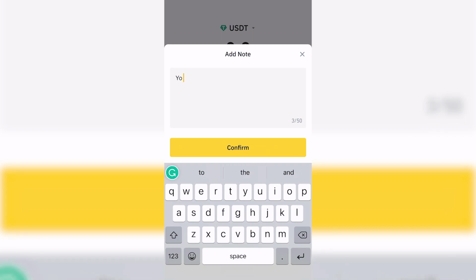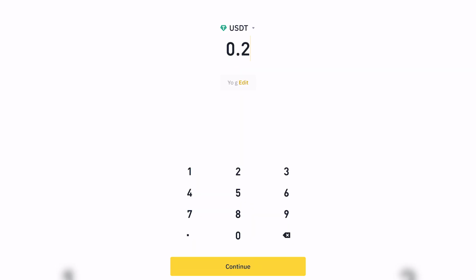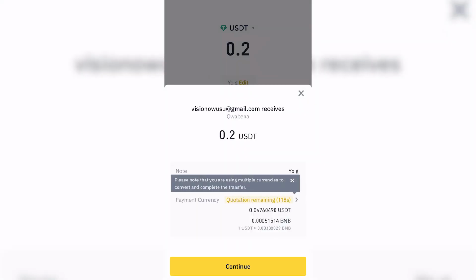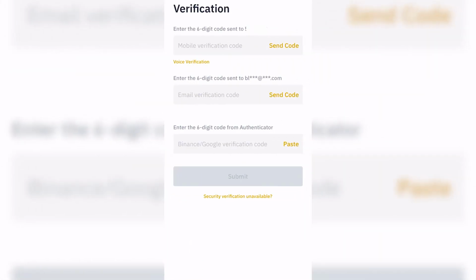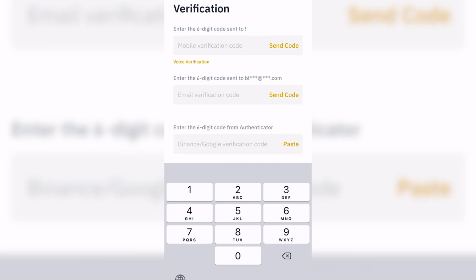GhCryptoGuy, what's up? And I'm going to go ahead and continue, right? And then after that, I would go ahead and enter my mobile verification code, enter my email verification code, and enter my 2FA code and send the money to him.